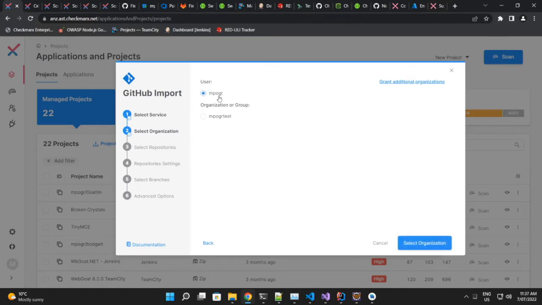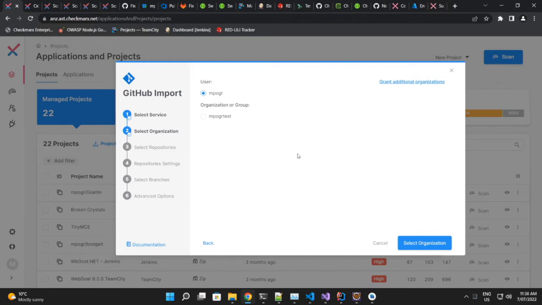So basically what happens here, for example here I went to GitHub. Now when this is done for the first time, and this is something that you're not seeing here because I've already done this once, this is something that needs to be done once. But when you do this for the first time, what happens is that the Checkmarx AST platform is requesting permission to access your GitHub account, and this only needs to be done once.